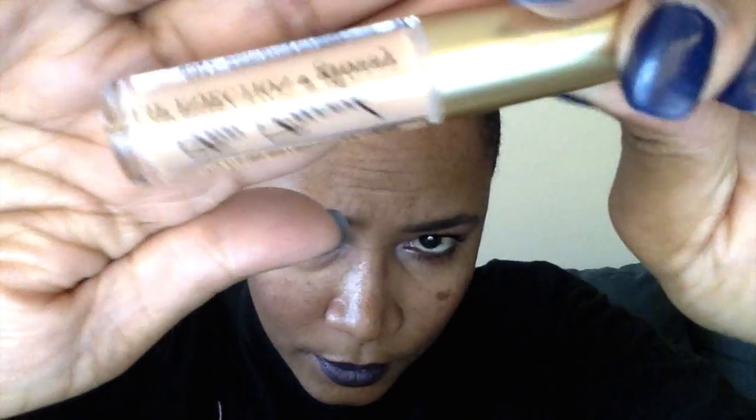The next thing in here is the Too Faced Lip Injection Glossy — a juicy color-plumping lip gloss in the shade Milkshake. This is a very pretty color and the name suits it. I'm not sure if I'm going to use it because everybody's reviews mention the tingling sensation, and I'm extremely sensitive. I don't want to try this and have my lips looking like a blowfish before work. I'll probably spot test it in a little corner of my lip, and if it doesn't swell up, maybe I can proceed.